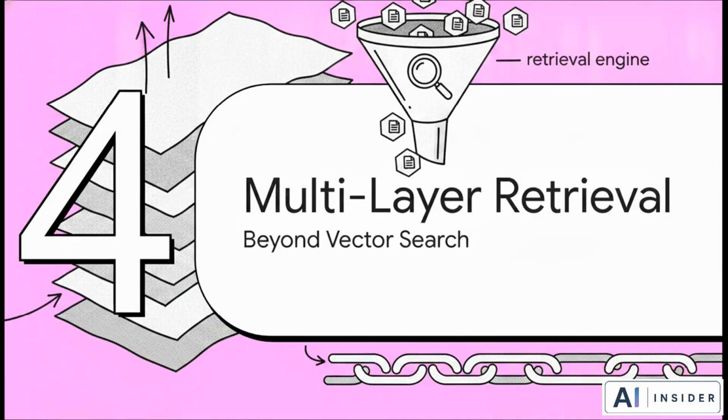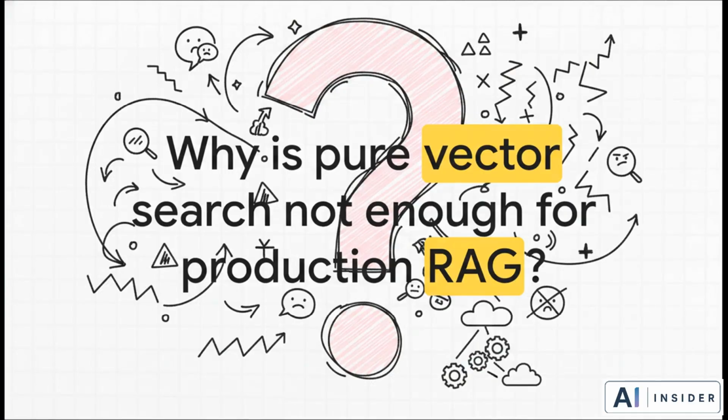Section 4. The multi-layer retrieval pipeline. Time to go beyond basic vector search. This is a question literally every AI engineer faces at some point. A lot of developers make the early mistake of relying solely on vector retrieval. And sure, it feels like magic at first. But as user questions scale into production and become highly specific or really nuanced, vector-only systems inevitably leave relevance on the table. They start hallucinating connections, or they just totally miss exact terms.